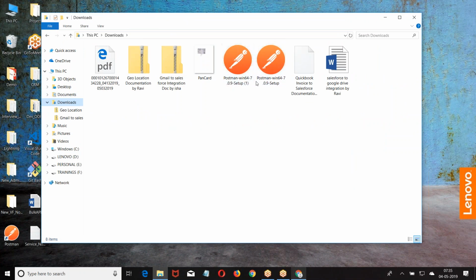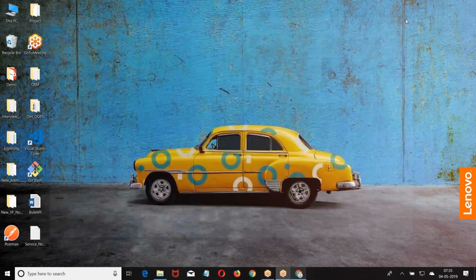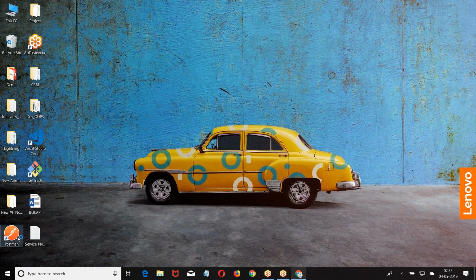You'll find the file like this. It is an exe file. Just click on next and it will install. Once it is installed, you get Postman like this.